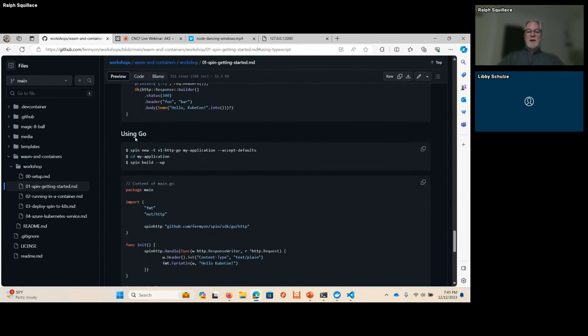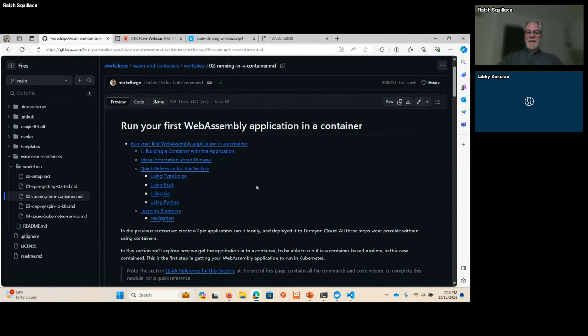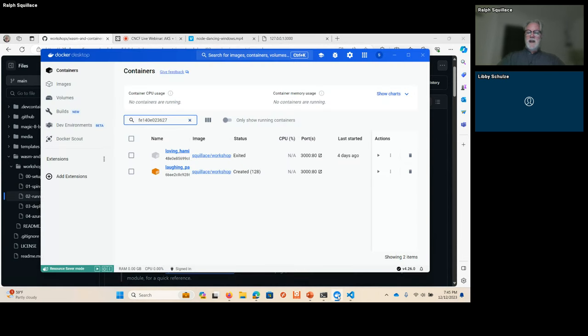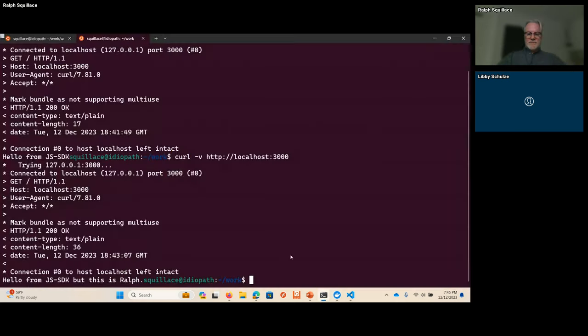Now, what we really want to do next is run this in a container. And that's kind of interesting. Now, the thing I'm going to show you is that I'm working in WSL. And whether you're on a Mac or WSL or on Linux, the easiest way to get this all running for yourself requires a special configuration of tooling. And the easiest place to get that is Docker Desktop. And that's just because Docker has done a really great job here.